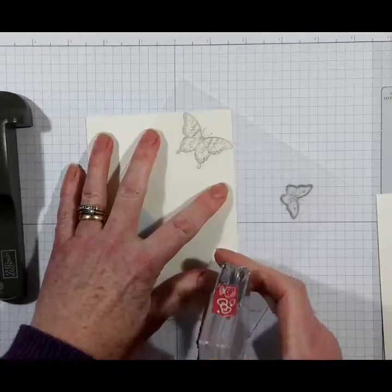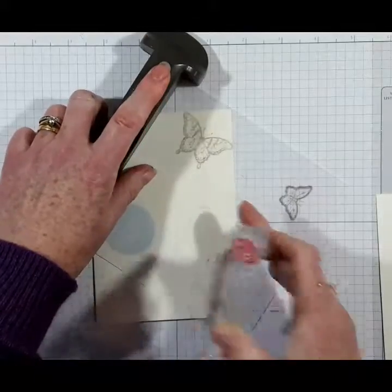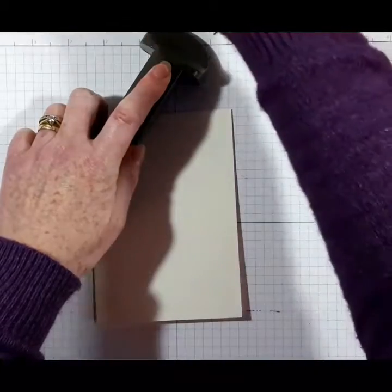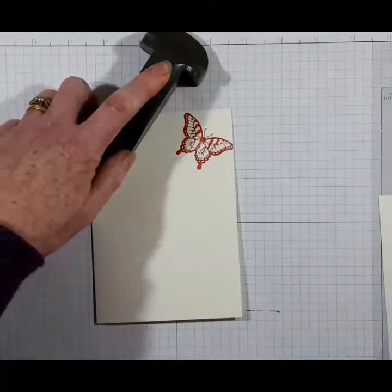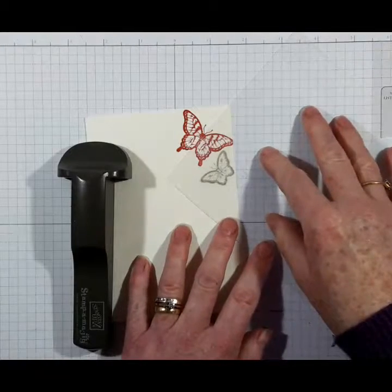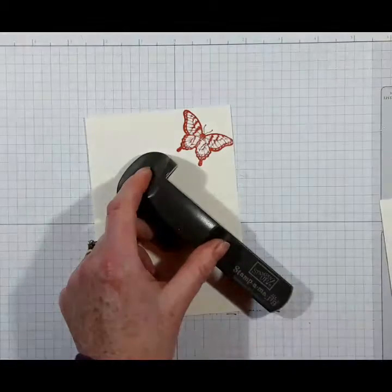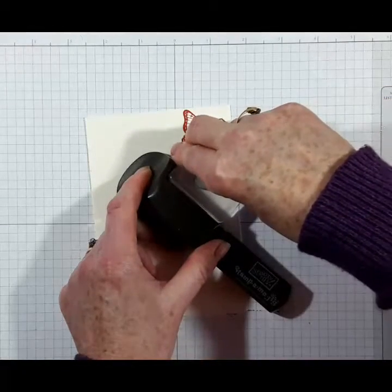I want the butterfly so that it is touching the edges of the card, so I put my imaging sheet where I want it, put the handle in the corner, double check that it's where I want it to be. I put the stamp keeping a firm hold of everything in the corner and press straight down. Next I'm going to put the little butterfly — they don't have to be touching but I like them to be. They look quite pretty if they're close to each other. I put the imaging sheet where I want it and stamp the butterfly straight down.